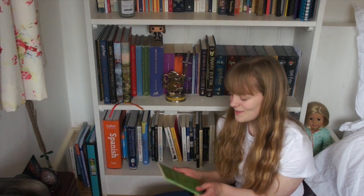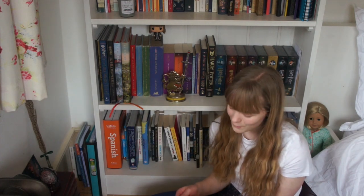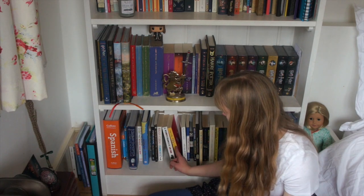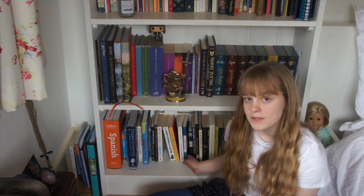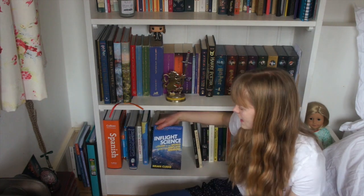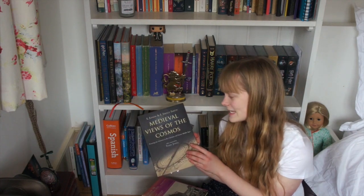Then I've got this book that my cousin got me — it's the best answers to science questions, and these are so funny. Things like: which gas compromises 21% of the atmosphere? Air. In Search of Schrödinger's Cat, How Big is Infinity, and Why Does E Equal MC Squared? Then over here are history books. The first one is Remember the Alamo, Oxford: A Very Peculiar History, In Flight Science. The next book is Medieval Views of the Cosmos by E. Edson and E. Savage Smith.